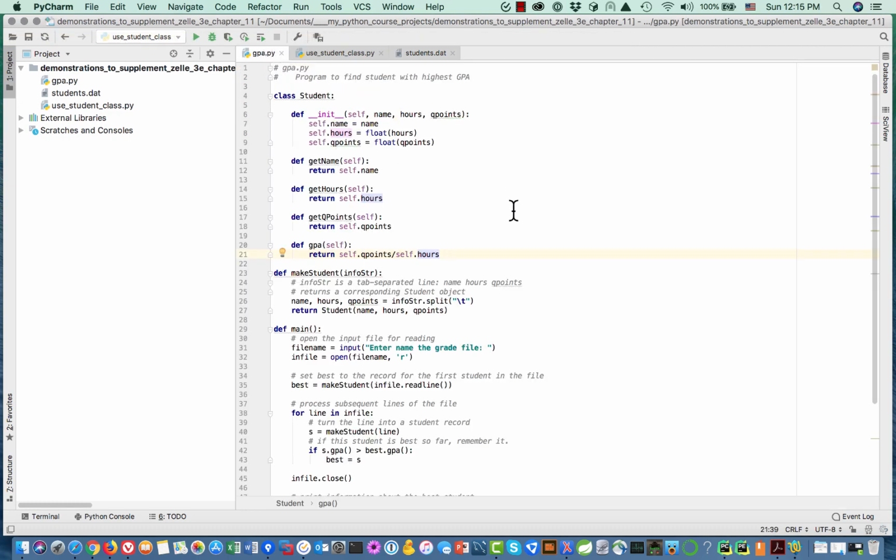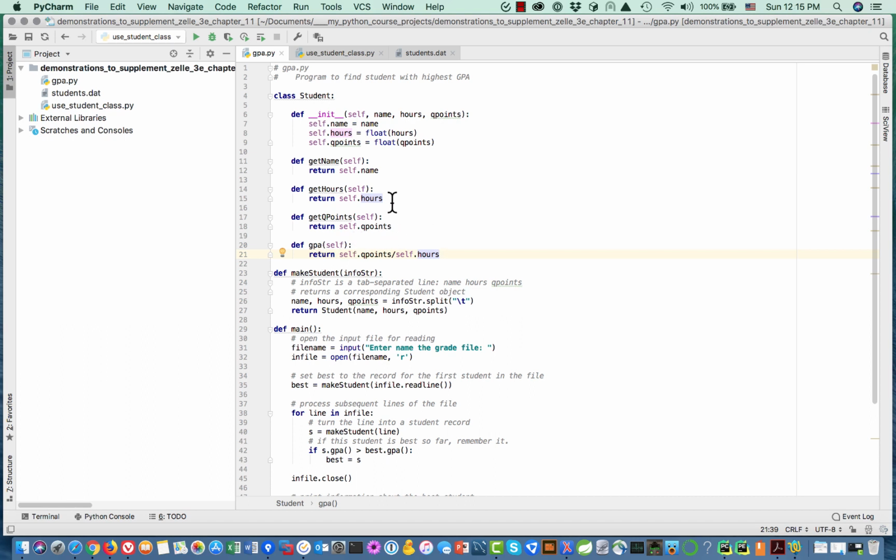Okay. So what have we got here? Well, classes, again, they hold data. They've got fields. In this case, the fields are name, hours, and Q points. And they've got methods. The key method for this class is GPA, which of course I would have called determine GPA or calculate GPA, but he called it GPA. Typically, I want method names to be more action oriented. GPA sounds like the name of a piece of data, not a piece of action.